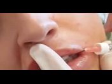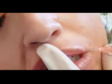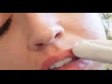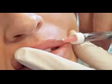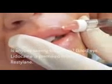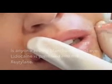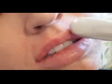I'm injecting now. Super light touch, and you can feel it, it's totally smooth. And then if you go like this, you can feel where the product stops, and it stops right there, so you go a little bit behind it with the needle. Super light injecting, so you see the product going in. And it defines the border.